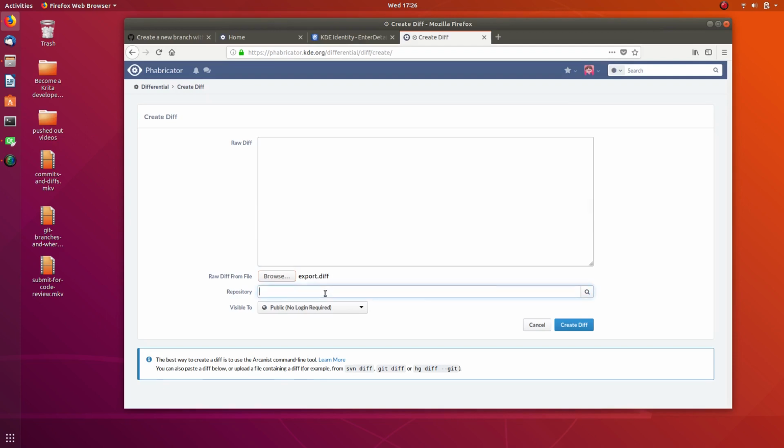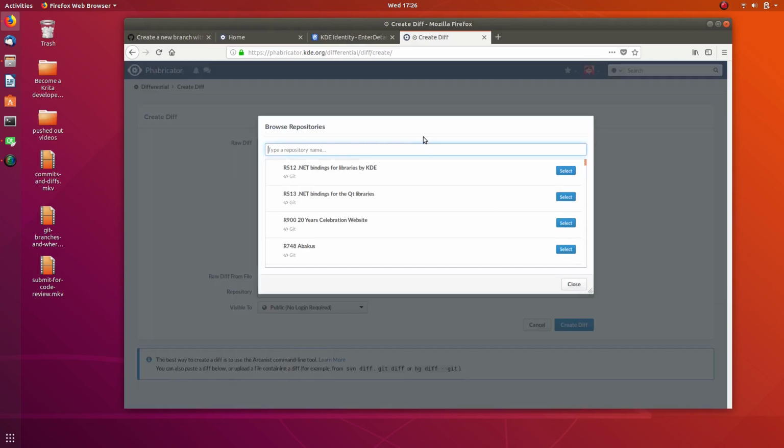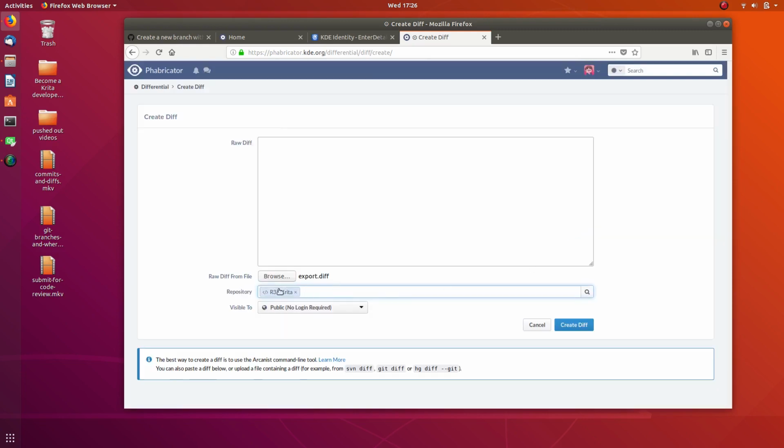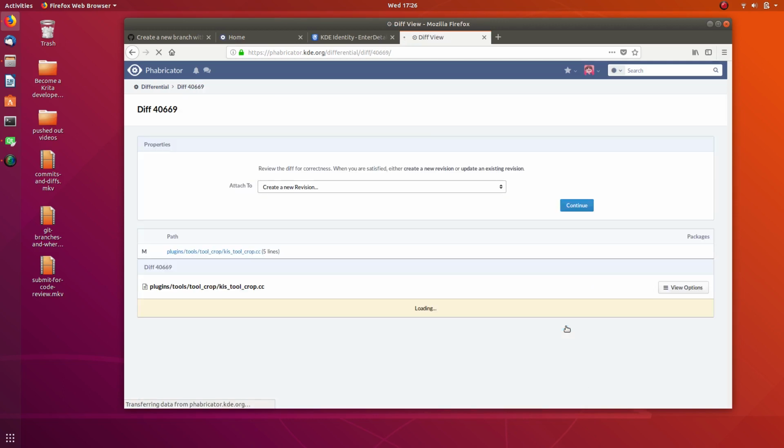I'll click on that, and then we can assign it to the Krita source code by clicking on the magnifying glass and typing R37 Krita. We select that, and that pops it up here. Then we just do create diff here.